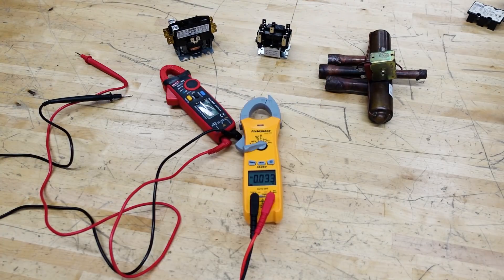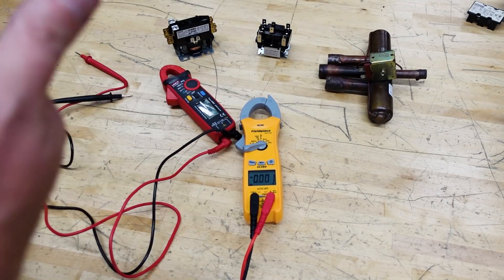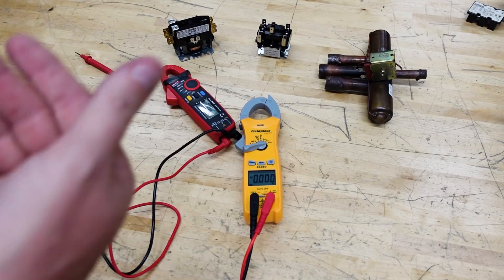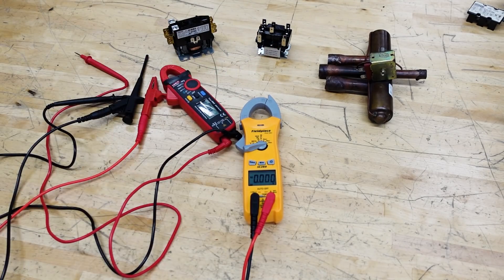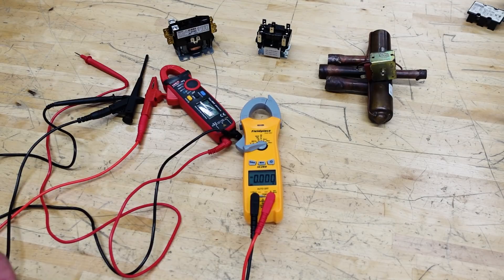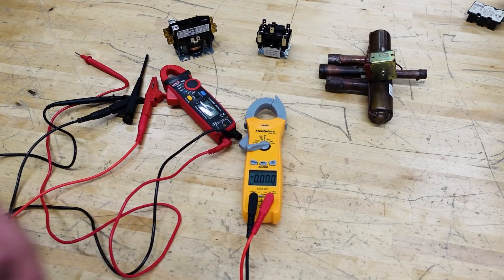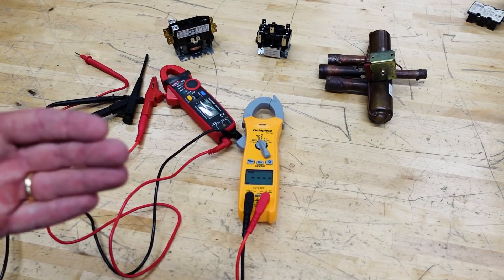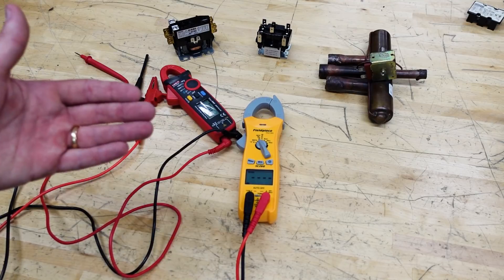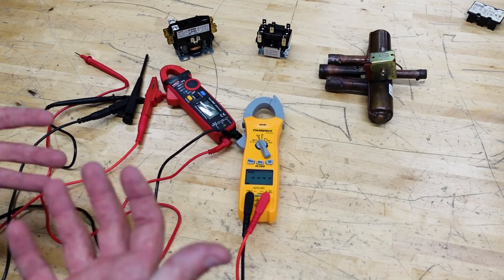Now if we compare that to our Fluke, which can put out up to a thousand volts, you can see how with a mega ohm meter or an ohm meter that puts out a higher voltage, you're going to find shorts with that higher voltage that you're not going to find with this more simple device. So if you're looking for something like a short to ground on a compressor, these aren't necessarily going to be your best bet. But that's why sometimes you're going to put your meter on ohm scale, you're going to check for a short to ground and you're not going to find anything with a simple multimeter in the ohm scale because it doesn't have that voltage. And that's where a mega ohm meter with a readout comes in really handy.